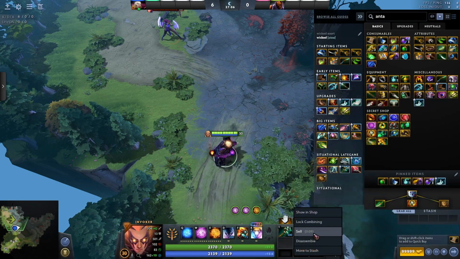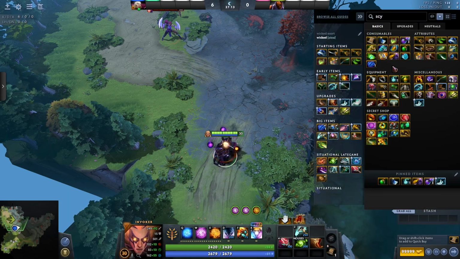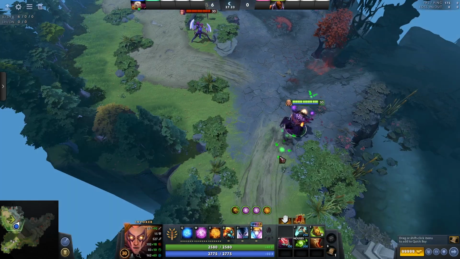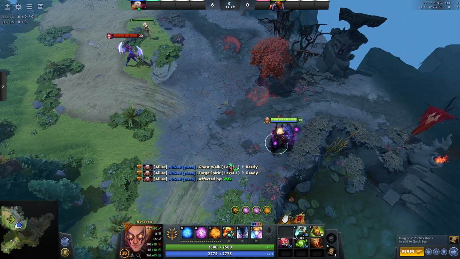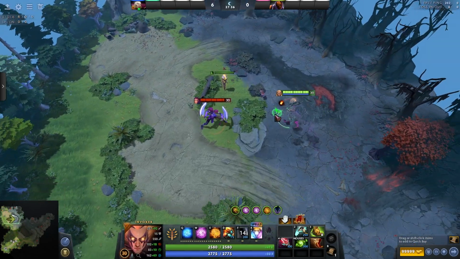For this, we need Bloodthorn, we need Scythe of Vyse, and we need Refresher. Also, what we need is drums. I will buy new boots. So for this combo, you need to be in Ghost Walk, have 4 spirits ready, and have Alacrity precasted. 32 armor, mind you. So I come up.